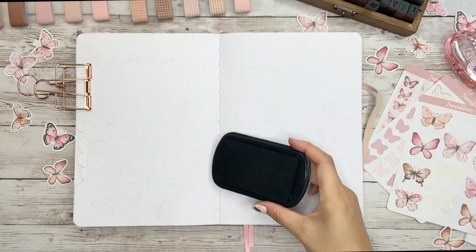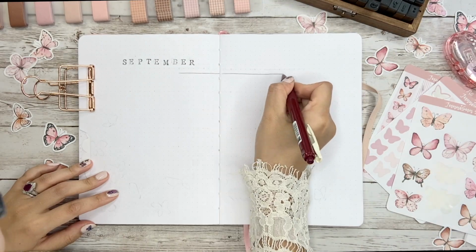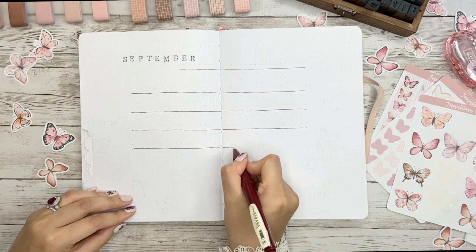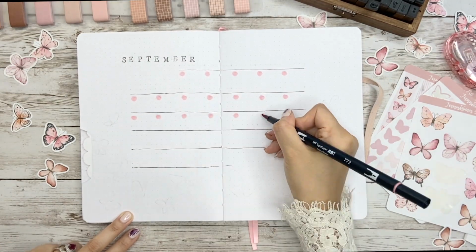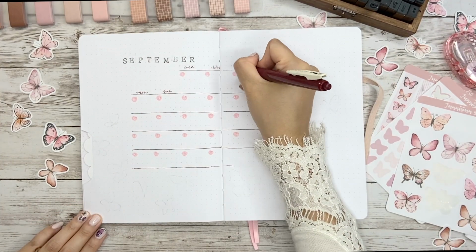Moving on to the monthly view spread, I started by stamping September on the upper left side. As for the layout, I still love the dutch door design I've been using for the past few months, but we just talked about changing, so here I decided to place it in the center, and each day is a 5x4 space. Then I circle out 30 dots and write down the dates with a white marker pen. And also don't forget to write down Monday to Sunday on the top.